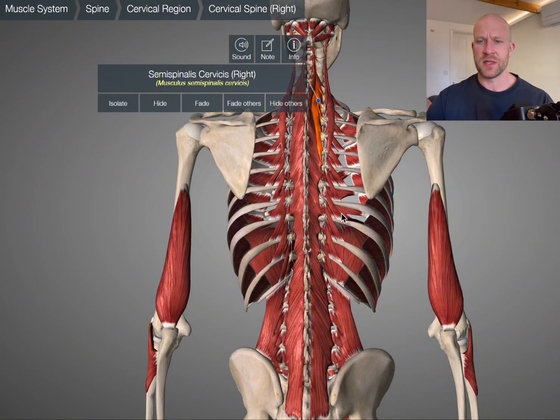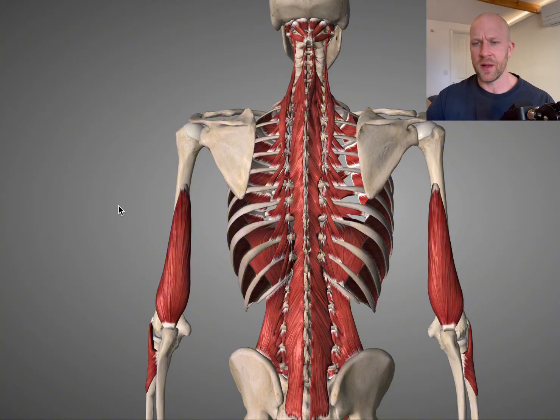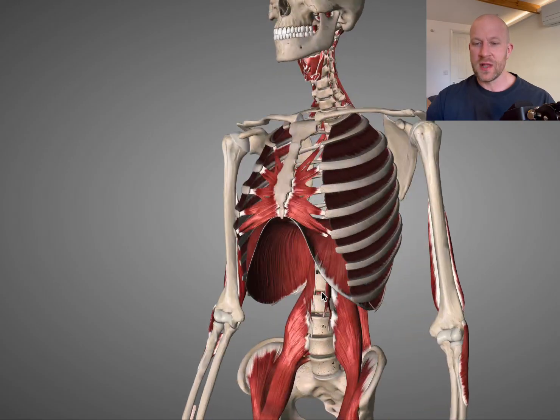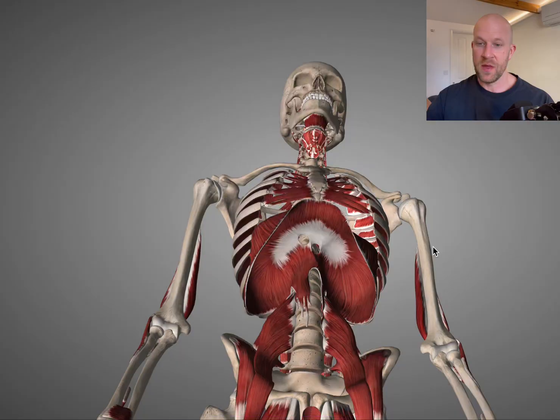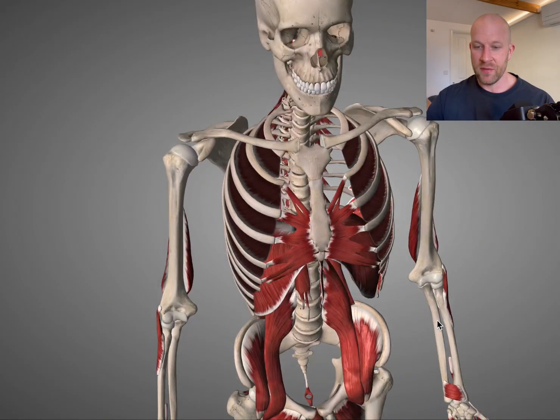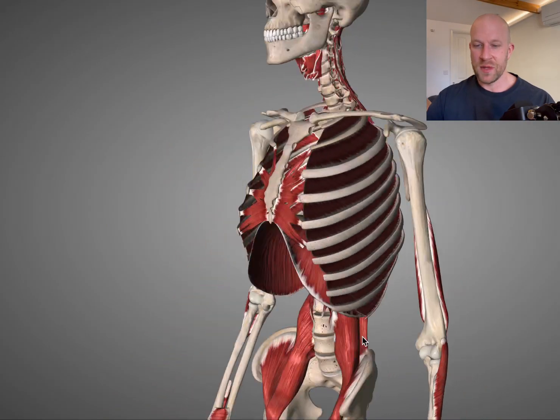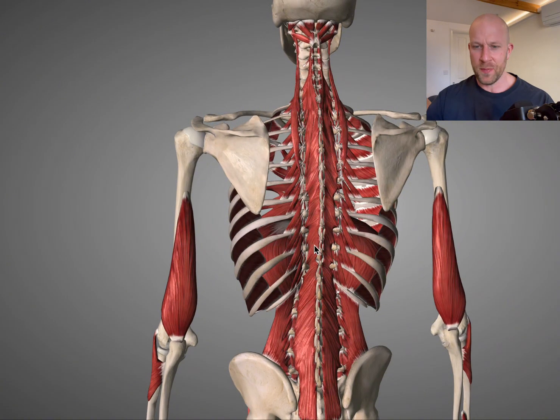But there we've got the semispinalis cervicis. Just like with the erector spinae, certain muscles will be divided up again into the segment of the spine that they act on. So we've got cervicis, thoracis for thoracic spine, and lumborum for the lumbar spine for certain muscle groups, mainly the erector spinae. So that's the Mrs. group. So that's the 4 layers of the inner unit. We've got transverse abdominis, we've got the diaphragm, and we've got the pelvic floor, which is now missing. We've got the Mrs. group on the back. So that's kind of the zip at the back that keeps everything all together.